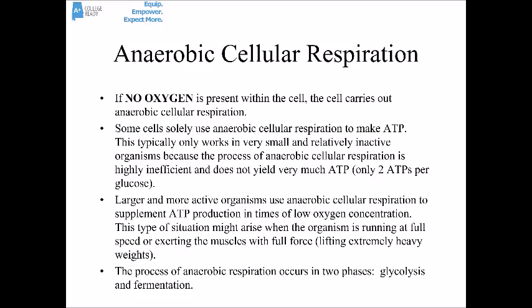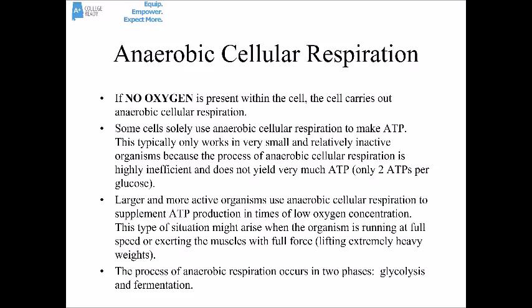It only yields about 2 ATPs for each glucose, whereas aerobic respiration is about 18 times more efficient. It yields about 36 ATPs per molecule. So larger and more active organisms still do anaerobic respiration sometimes, but not as the sole ATP source, but rather as a supplement. They use it to supplement ATP production when oxygen levels are low. This might happen when an organism is running really, really fast or it's exerting its muscles at full force.